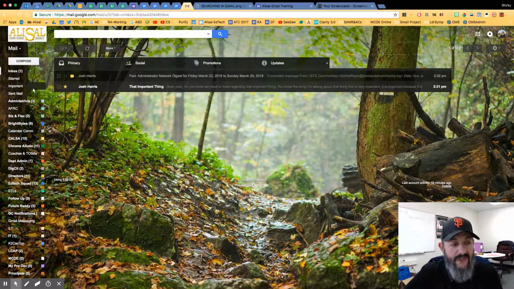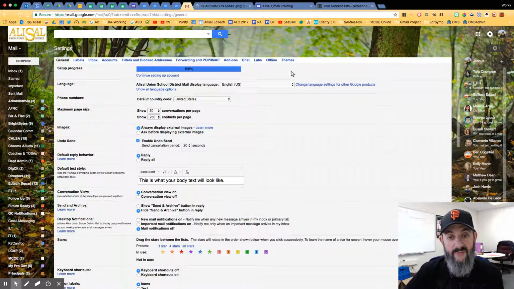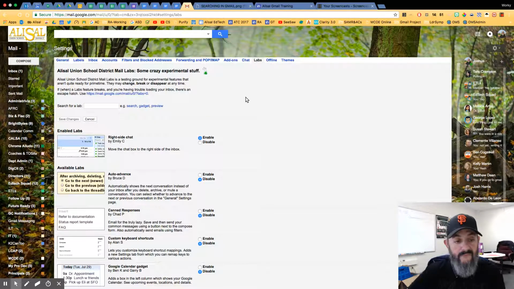And what I really like about this is now I can see all my folders in a row on their own, and my chats, once I refresh, once it loads, are all here, right? So I've got my chats over on one side, my Google Hangout chats over here, my labels over here. Let's look at some of the other labs, because some of them are really quite useful.